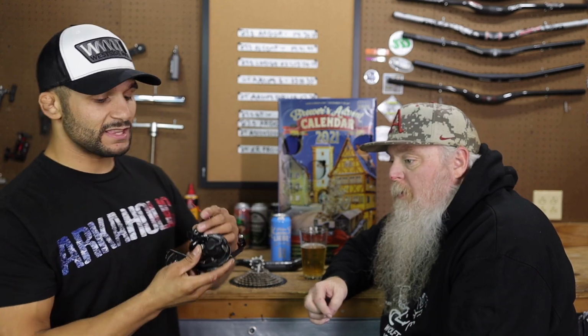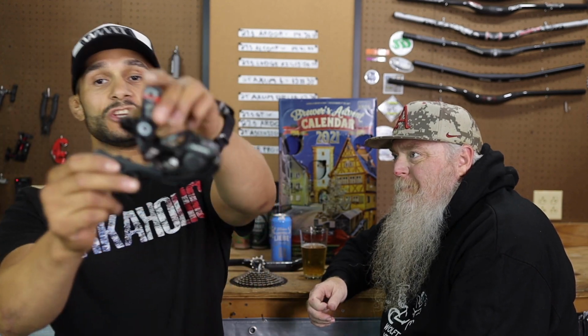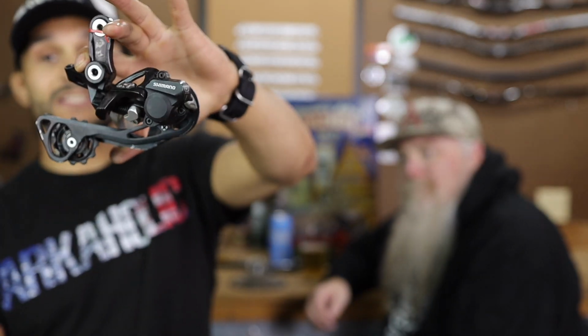We're going to be using the old school Shimano DEORE XT Shadow rear 10-speed derailleur. Now, why are we using that one? Because it's been in a box, and this thing was awesome when we had it in the GT Aggressor Pro. This is kind of what started it, GT's big first upgrade on group set on YouTube. So the GT's first group set upgrade was this, and we didn't know what the hell we were talking about.